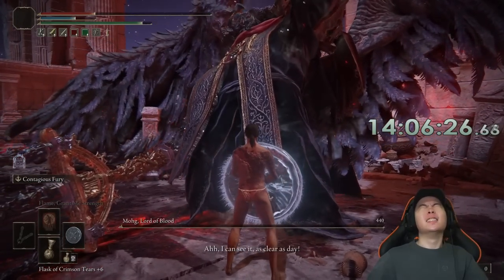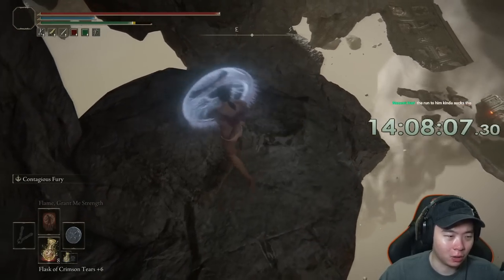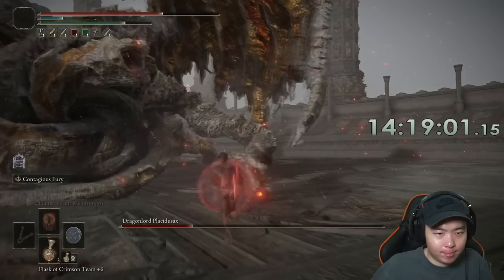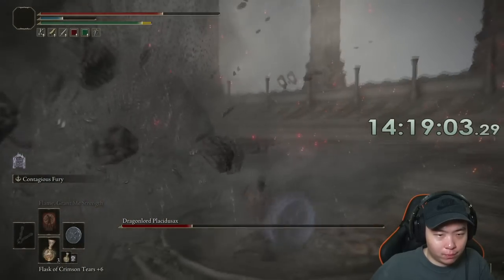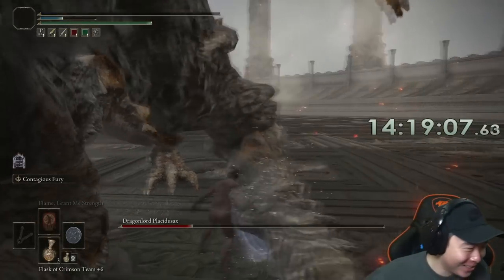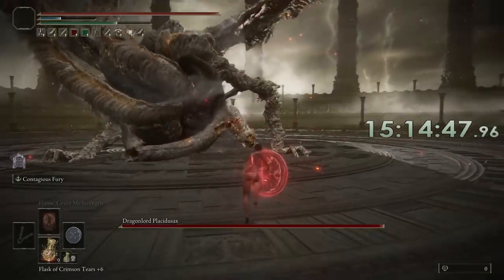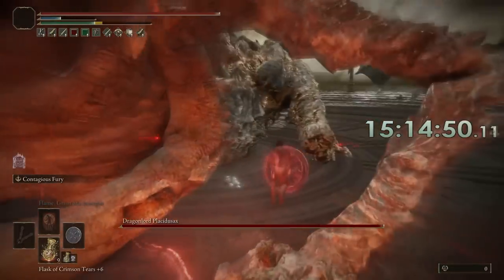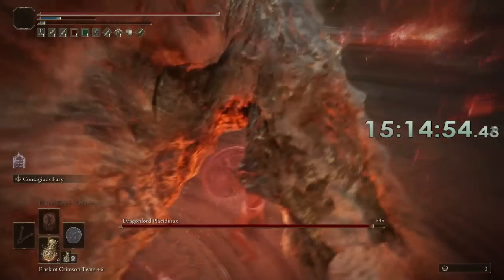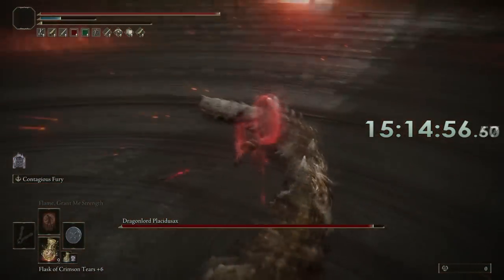Oh! The next boss we're going to is the one located in Farum Azula again. Placidusax. Now, I already spent a lot of time to beat the game, so I gotta beat the rest of the bosses off stream though. What the fuck, dude! I didn't expect this fight to be a stretch because I just used my usual strats by attacking its tail. Apparently, my damage was very low on him. I have to rely on Contagious Fury and Jump Attack to deal decent damage.